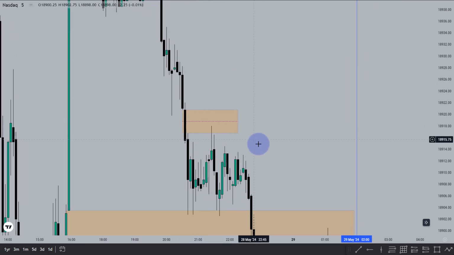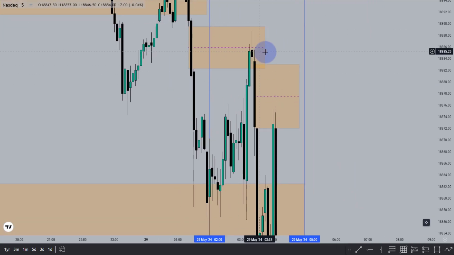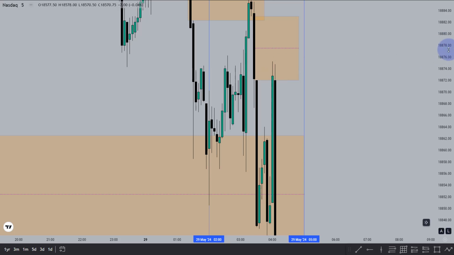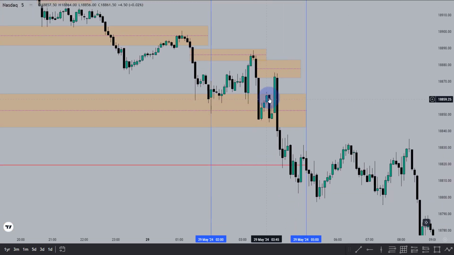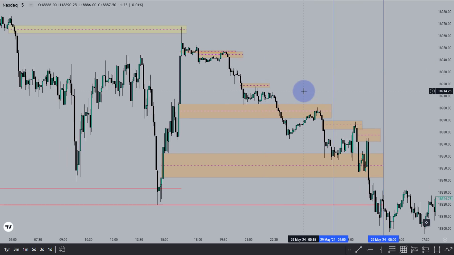Then market worked with the lower part, the lower part, the lower part, the lower part. This is the last fair value gap as well. Finally, market reached the lower part of the last fair value gap, and then boom. So until now, what did you get? Price reached the 15-minute last fair value gap, then it started to fall. This bullish fair value gap, that bullish fair value gap, both of them are important because market can stop over there and it can go back higher again. It is outside of the session, so we are not worried about anything.